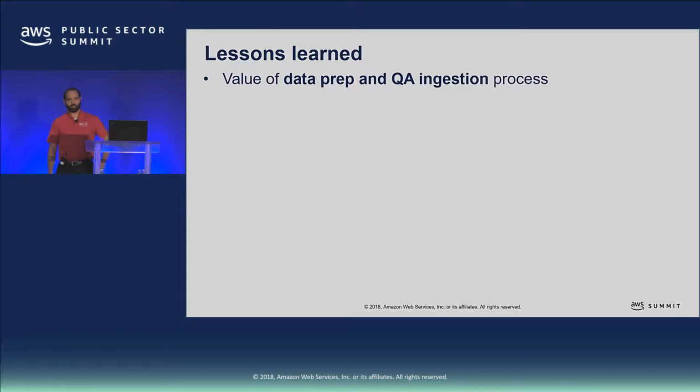And then what are some lessons learned around all of this data? The first one is summarized basically as garbage in, garbage out. If you throw data at any machine learning service or algorithm, it will give you an answer. But if that answer means anything really depends on what data you fed into it.